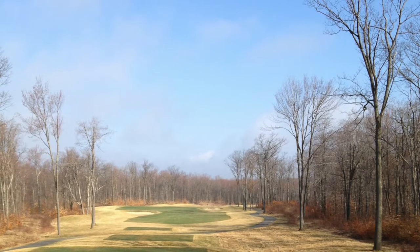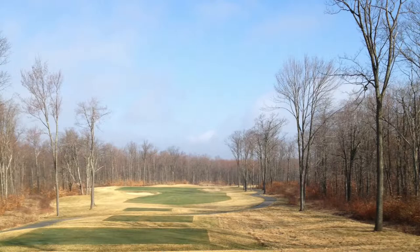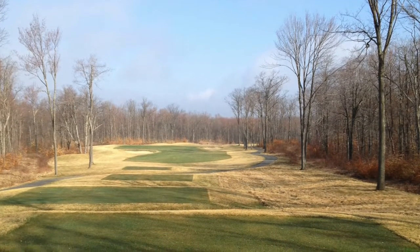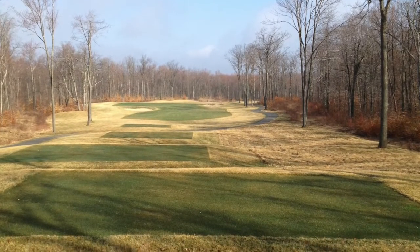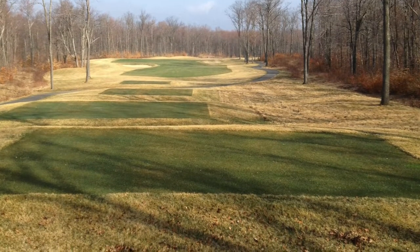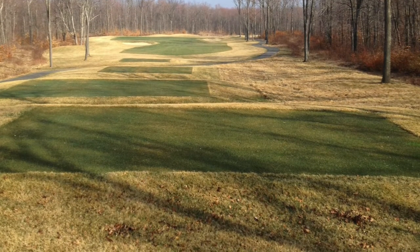Look at this picture — we love to show this picture this time of year. This was taken by a client of ours a number of years ago. What he applied here was H22 in the late fall, put down around November, and this picture was taken in March. You can see that this organic fertilizer allowed this property to green up as soon as it possibly could. As you can see, the trees haven't even come out in leaf yet. This is contradictory to what we've heard a lot of folks say, but this is actually what we've seen consistently over the last 35 years.